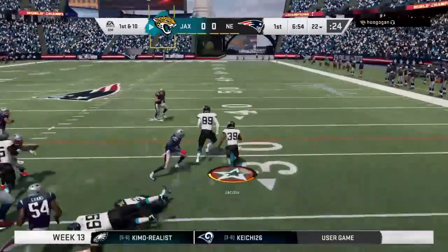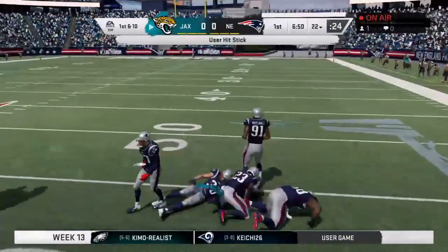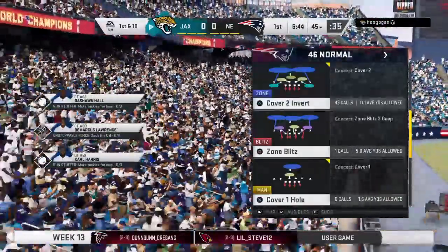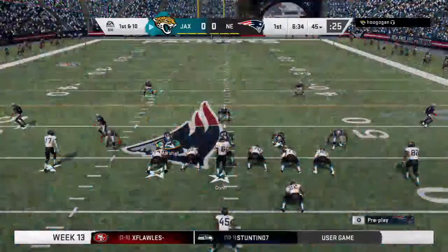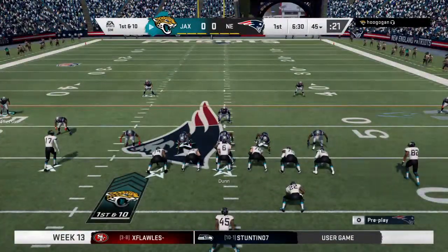On the ground, it's Jacobs to start the drive. And they get it all the way up about 5 yards shy of midfield. 23 yards on the pickup there and a first. How about our reigning AFC Player of the Week, hot-footing it into the secondary on that run? Yeah, nice long run. That's what got him the award a week ago. Maybe he's trying for 2 in a row here this week.